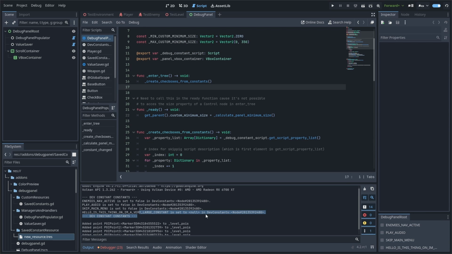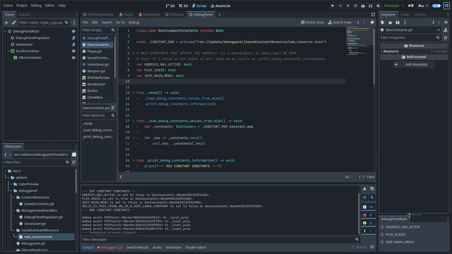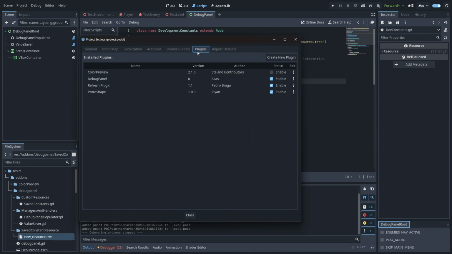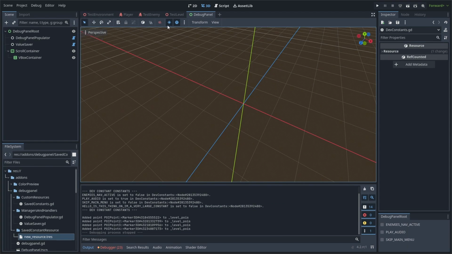Why is this set to null? Oh yeah, it's not typed, so it's a null. I gotta disable and re-enable the plugin each time I add a new constant. But I guess that's doable, because checking if there's a new constant, I mean, I know how to do it, but I really don't wanna. Like, this thing is for my own use only. I can live with doing project settings, plugins, and then just like, yep, there you go. So yeah, I think we're done.